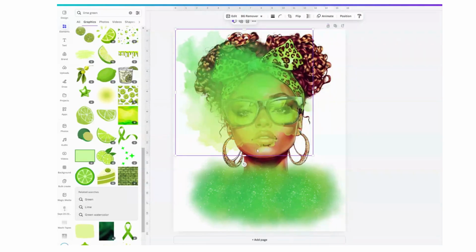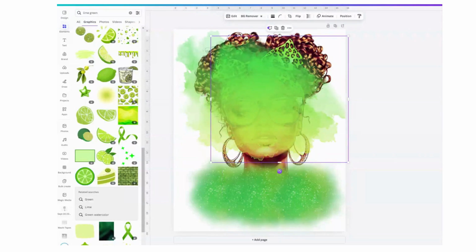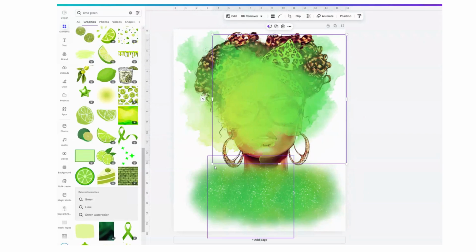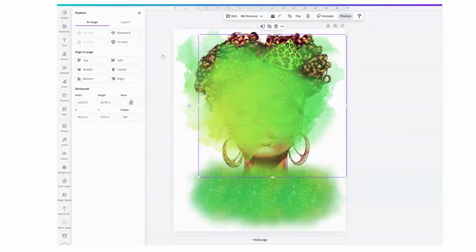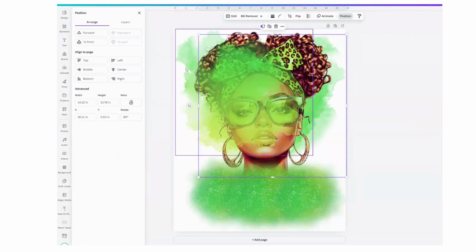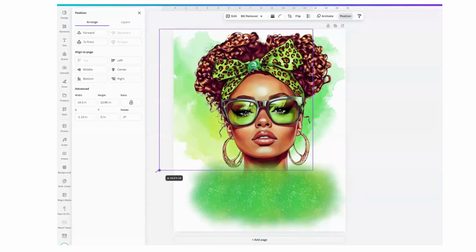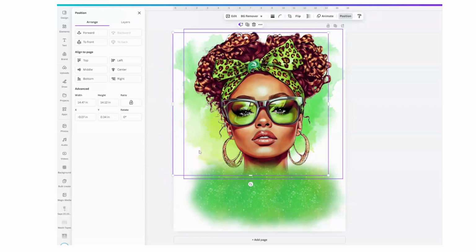And then this one here, I'm also going to duplicate, and I'm going to make it a little bigger. I'm going to click on position, and I'm going to say to the back. I'm going to do the same thing with this one, make it a little bit bigger. And also I'm going to duplicate both of these images.